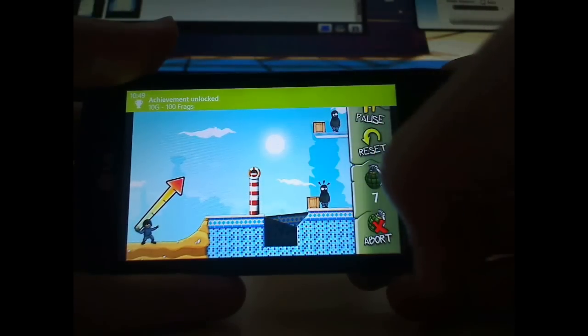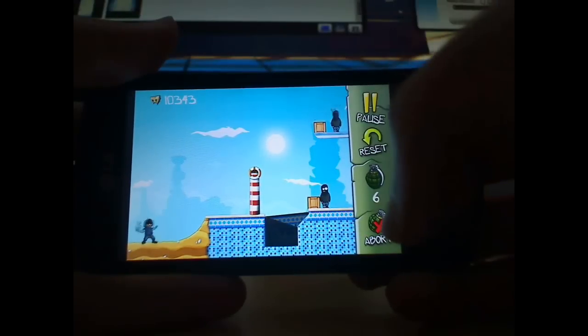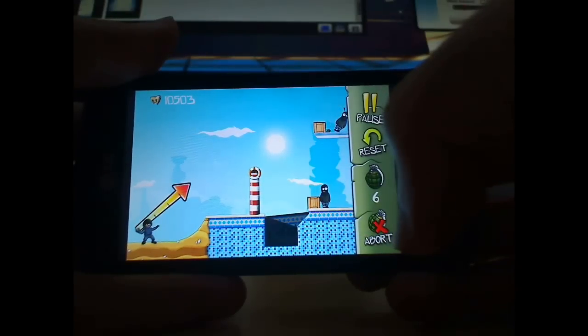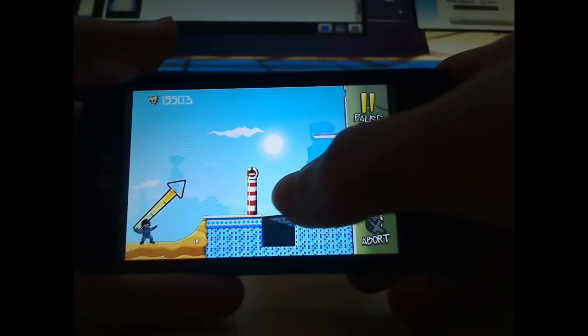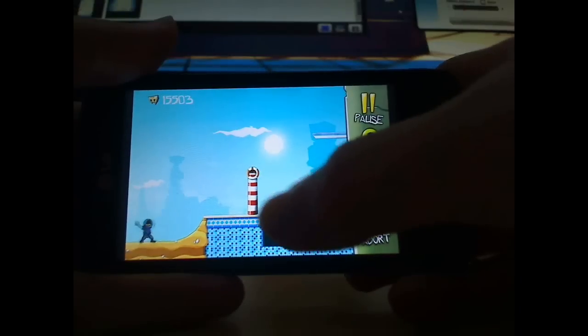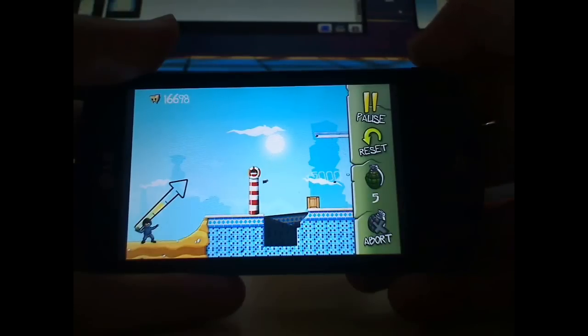You can see my target is to try and kill these enemies who are dressed like cartoony terrorists, in the way that America likes to show them. And yeah, it's a fairly straightforward little game.